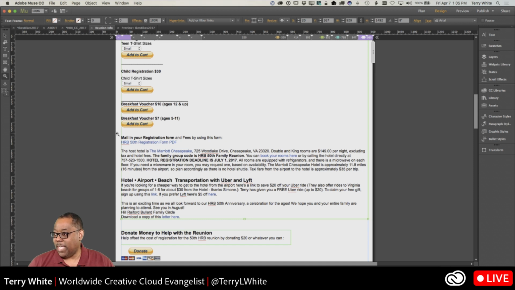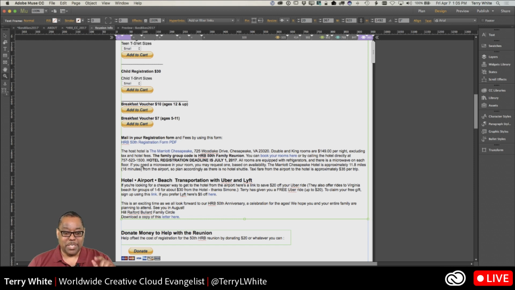The next one, and this is probably my favorite, well, I'll show you something first, and I'll show you why the next thing is going to be my favorite tip. It's my favorite new little widget they snuck into Muse. But before I get to that, I gotta make the case for it.